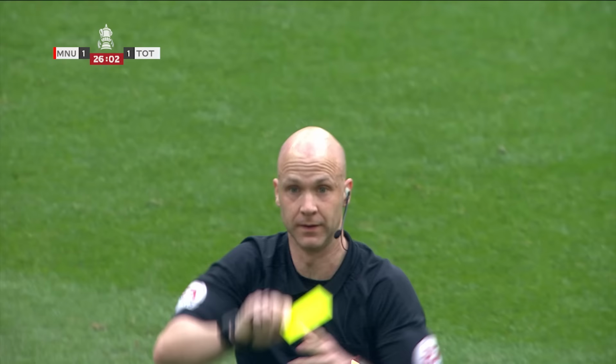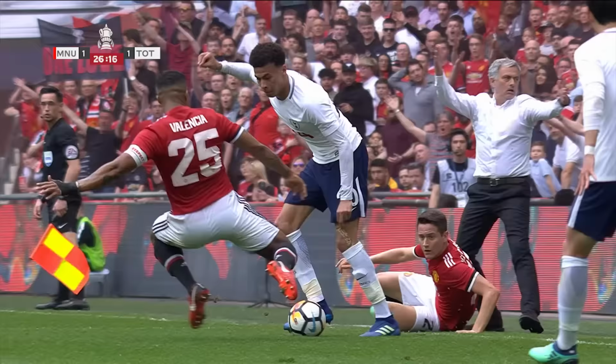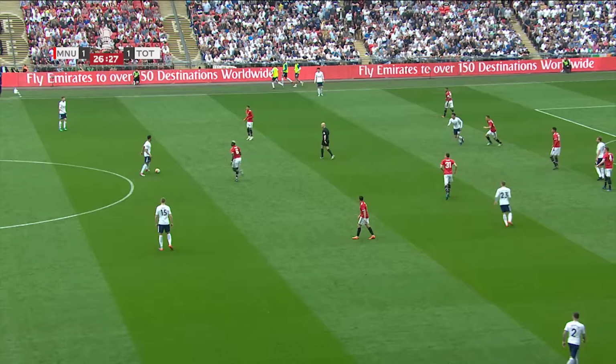There was a challenge by Valencia on Dele Alli right at the start of the Spurs move, right on the halfway line. Just here, Alli regains his feet, plays the ball down the line. Valencia jumping in. He's a lucky boy, Valencia, because had Dele Alli not anticipated and jumped away from the challenge, had he caught him, that's a red card offence. Two feet off the ground in the tackle.